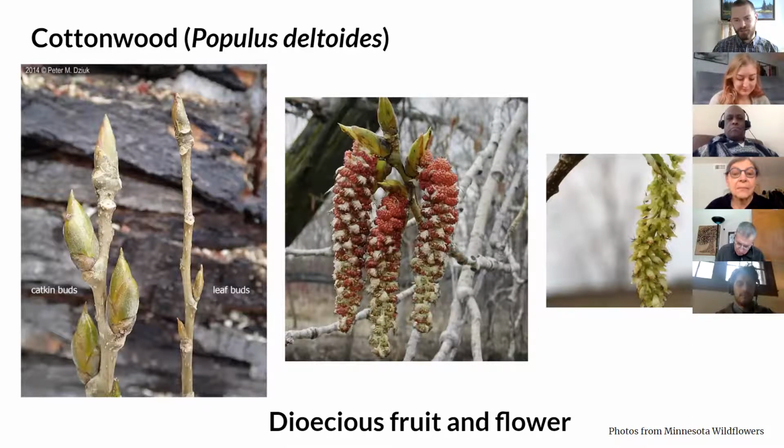And it's part of the reason why we don't see any limbs close to the ground with cottonwood trees, because the tree is really efficient about dropping off twigs and branches that it doesn't need, which is great for the tree's health, but sort of dangerous for walkers by underneath on trails. Cottonwoods are notorious for just dropping limbs kind of randomly because they're attempting to grow as straight and tall and strong as they possibly can in the smallest amount of time. They're very, very fast growers. And so in that process, they just drop weight that they don't need sort of left and right, which is really, really cool.